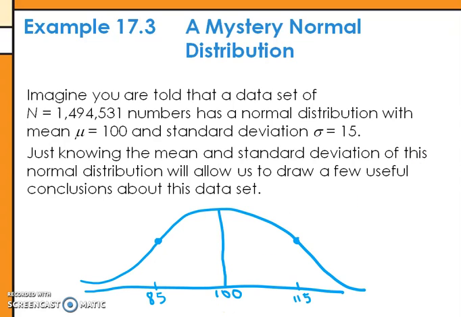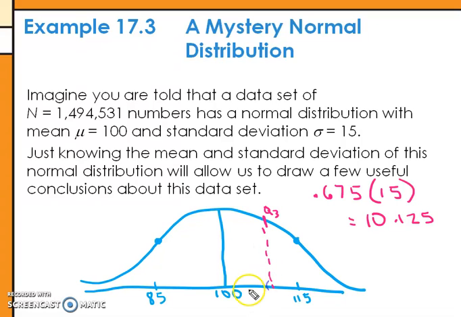Okay, but what if I wanted to split it into quarters? What if I wanted to find the Q1 and the Q3? So I know it's not a full standard deviation, it's just 0.675 of a standard deviation. So what's 0.675 times 15? I think it is 10.125. And so here, if I wanted to know where's Q3, I don't take a whole step of 15, I only go 10.1 away, so let's round and call it 110, mostly so I could fit it in here.